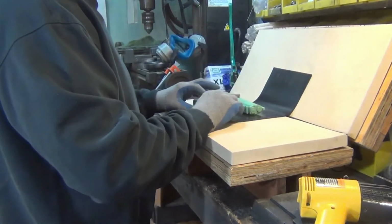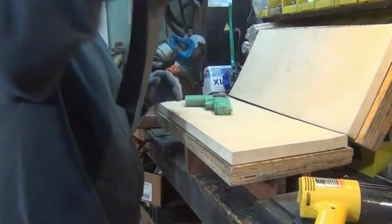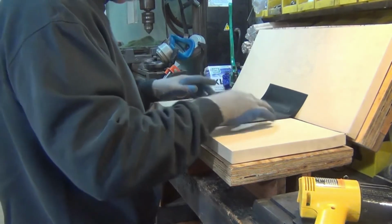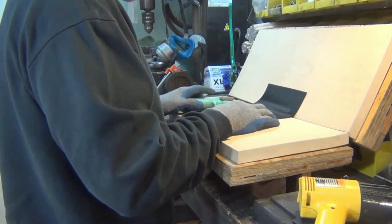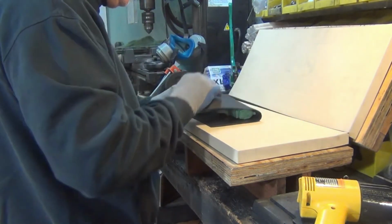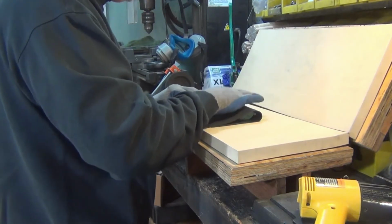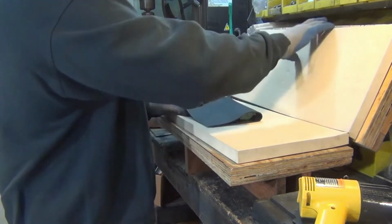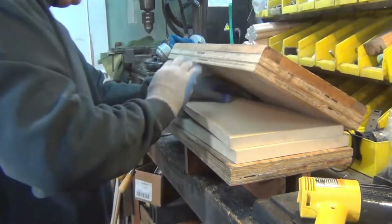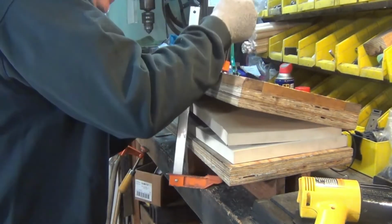Alright, so what I'm doing here is very simple. You can see that this piece of hard plastic is now very malleable. And I'm going to make sure that I have enough to fold it over. I want enough in the front, and I want enough to cover, okay? And then I'm just giving it a little bit of stretch, not a lot, just a little bit, okay? And then I'll put this on top, and then I'll put this on top of that, and I'm not trying to move it at all, and then comes the clamps.